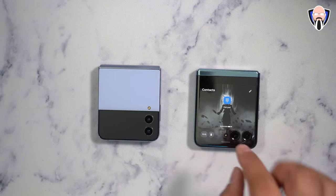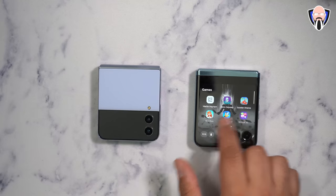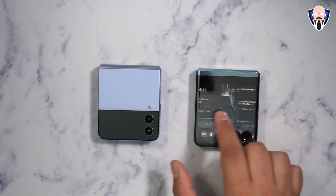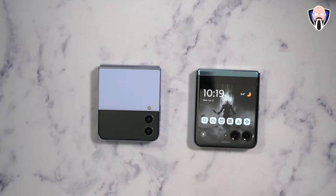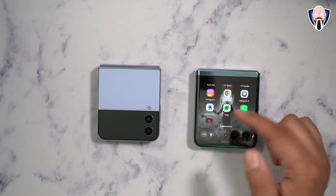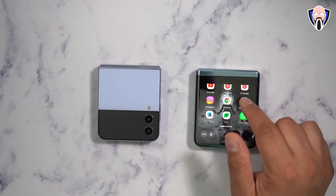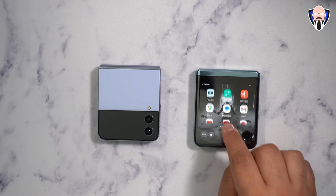On the external display, we have scrollable applications — we can literally launch every app directly from there by adding it or continuing to use it. We can swipe back, access the dialer, launch it, and customize our experience. In the applications, you're able to add things like WhatsApp, Netflix, Call of Duty Mobile, Chrome, YouTube Music, YouTube Studio — all the things you want.